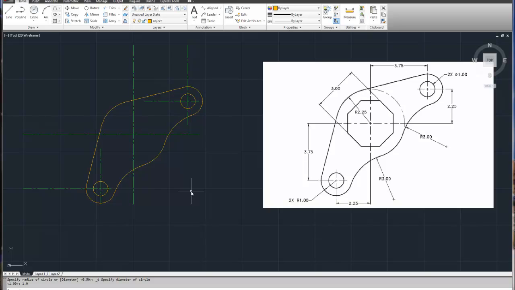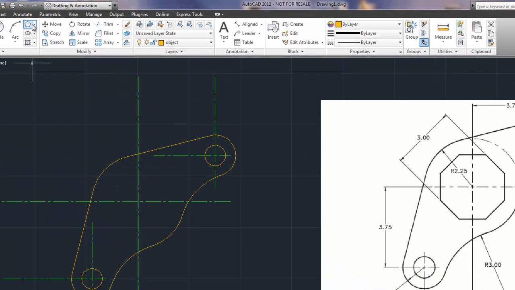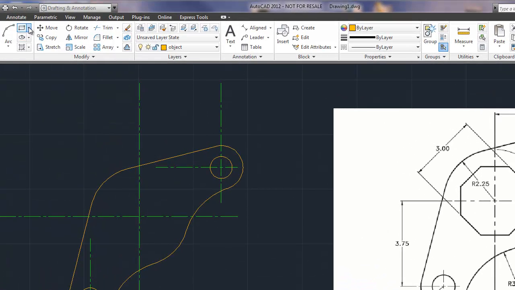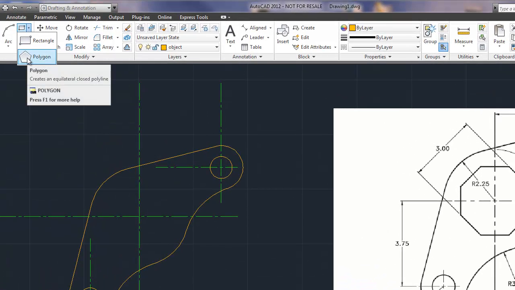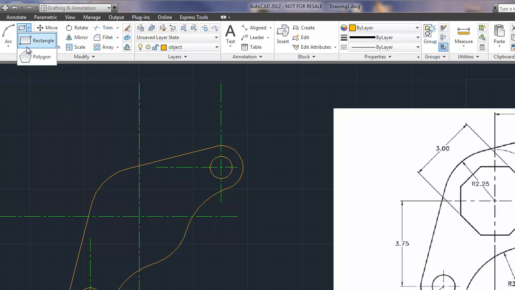Now how are we going to create that? That's a series of eight-sided lines. We know that the only distance is 3 inches, but I don't know the size of every single segment. Well, typically under the rectangle command, there is a polygon command. So you'll find that rectangle and polygon kind of work hand in hand here.